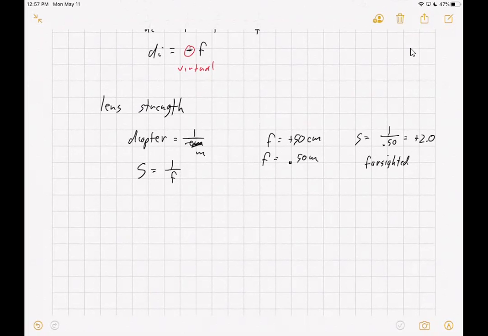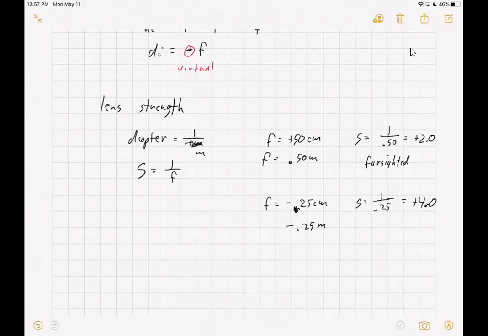If on the other hand, you were nearsighted, you might have a focal length of, let's go with negative 25 centimeters. So you would have the other kind of lens, which would be concave, because your eye is actually over focusing the light. You need to put something right in front of your eye that helps to spread the light out. And so what would the strength be? The strength would be 1 over, I'm sorry, that was 25 centimeters. So that would be negative 0.25 meters. So 1 over 0.25 would be 4. That would be a very strong prescription. You'd be extremely nearsighted if you had that prescription.